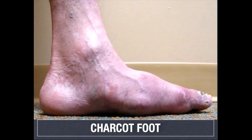And to be honest with you, for a majority of these patients with a Charcot foot, I think you would be wise to not even want to do surgery on them. Try to go with conservative care, try to go with offloading, try to go with specialized casts and CROW walkers and things like that.